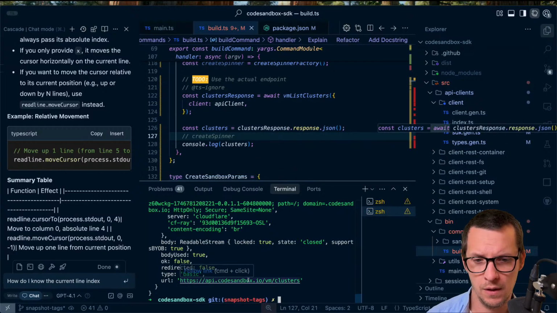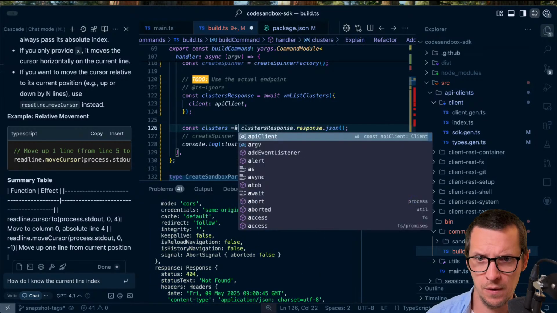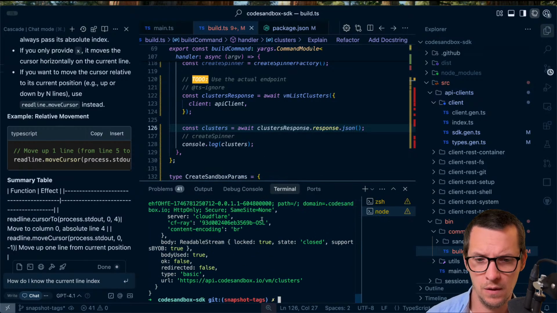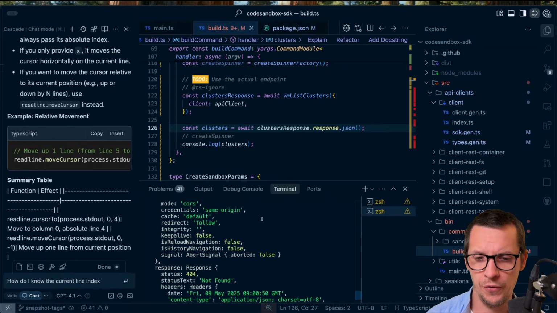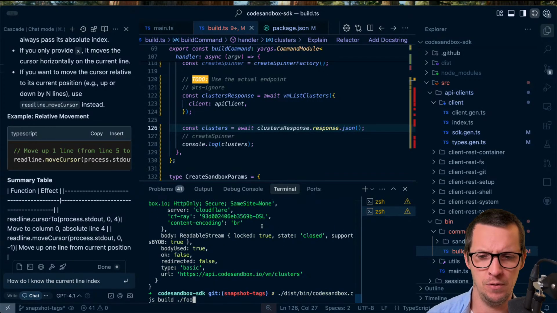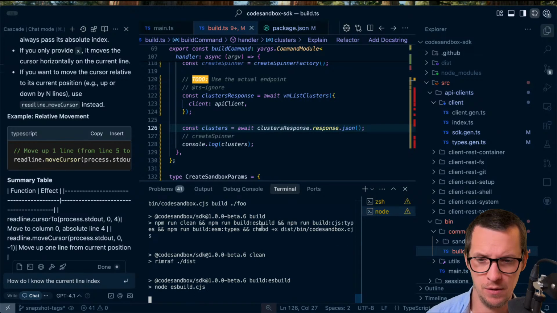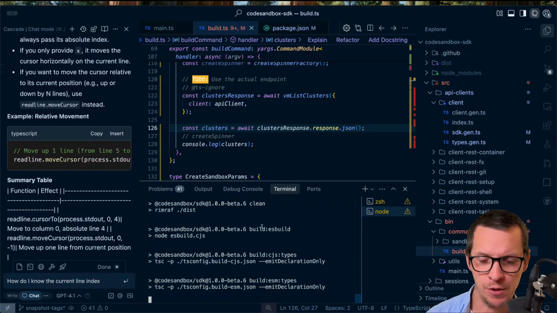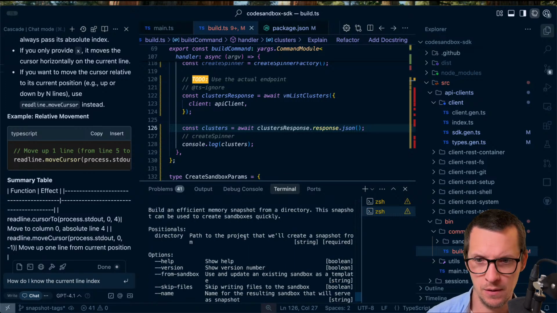Let's try again. This is great. Oh, sorry. Await. How are we going to do this? We have to build it every single time. That kind of sucks. But I guess we can manage. There won't be that much building when we get going with this.